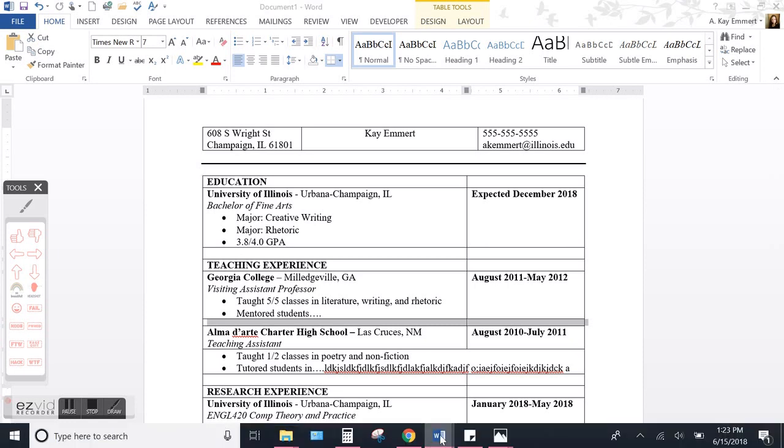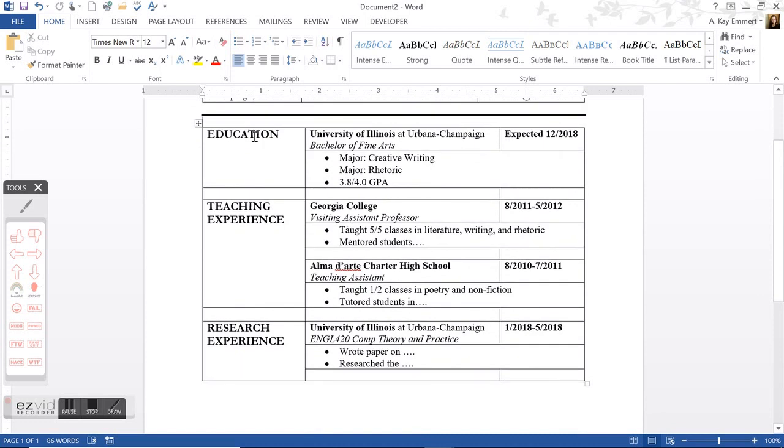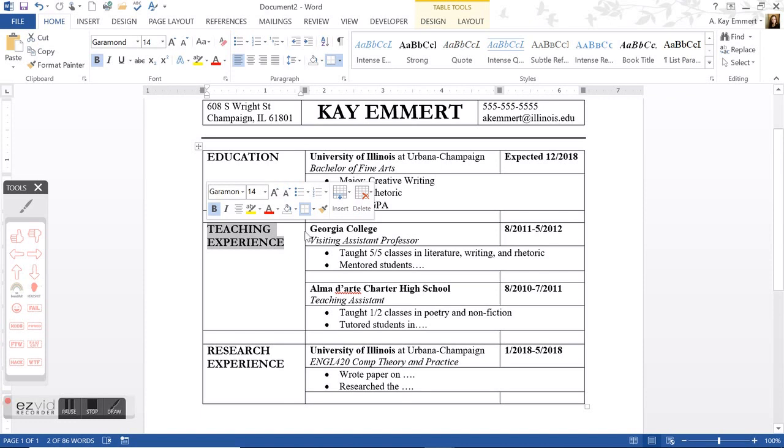And now I'm going to show you the column one. So I'm going to move over to another Word document. As you can see, I have the same information, but now I have it broken up where I have that second column with just the section headings. And notice, I don't know if you can tell, but this is actually a completely different font style. My work experience and other information is all in Times New Roman, and this is in Garamond, all caps. And so is my name.